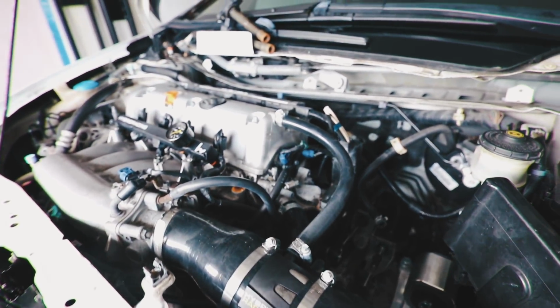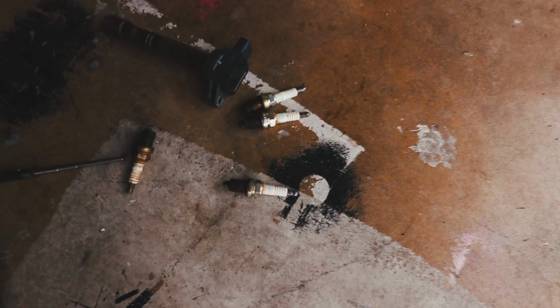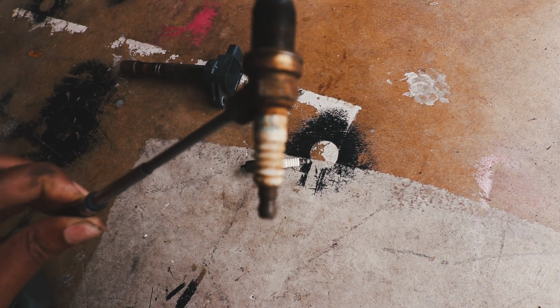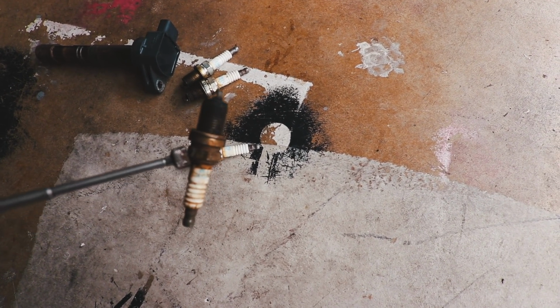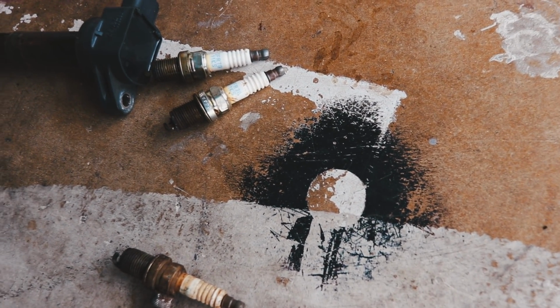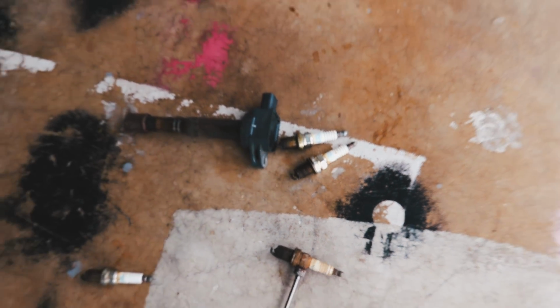So what I did, I woke up earlier, I removed the spark plugs and the coil packs, and to my surprise, this is my spark plug. So this was in cylinder 2. It was actually wet, like it had water type things. I don't know what the hell, it was just a wet spark plug, which is mad weird. These are NGK iridiums, not the part number I usually go with. These are IFR7611KS. I usually use the B card, the 6988 is the part number I use, but this was just mad weird.